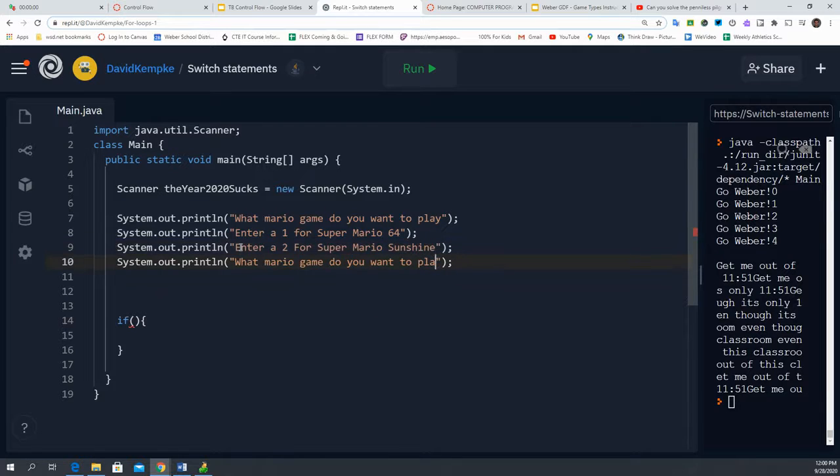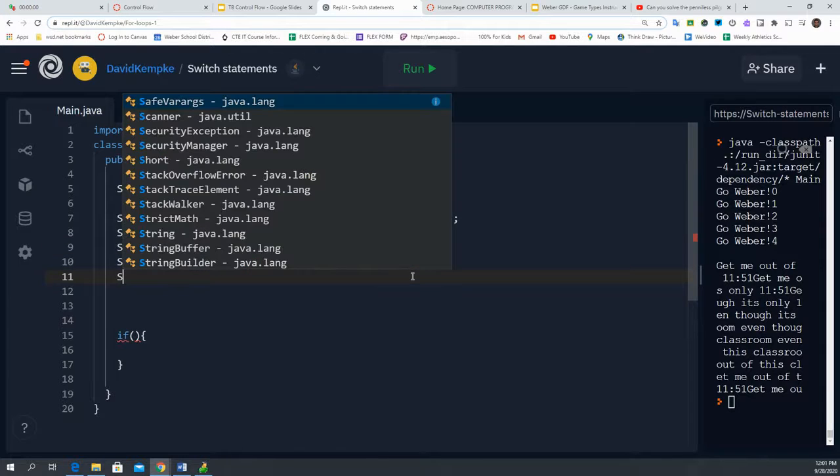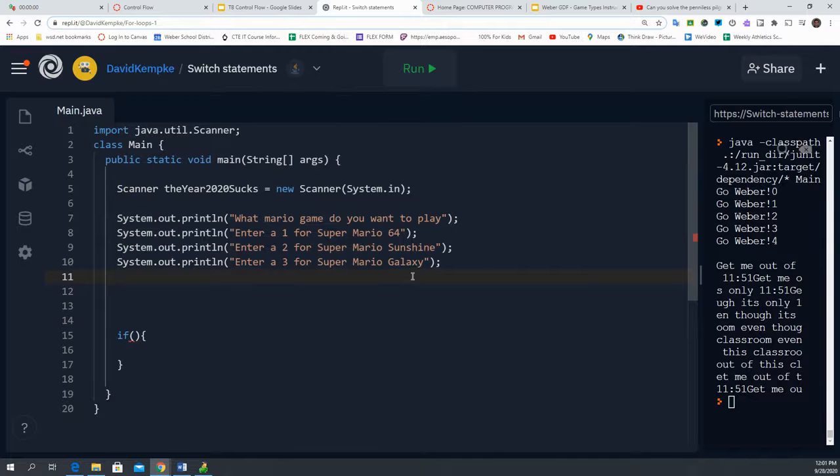And then the last one, enter a 3 for Super Mario Galaxy. Okay, so we have our different things, and then we're going to say, actually, let's not do anything.